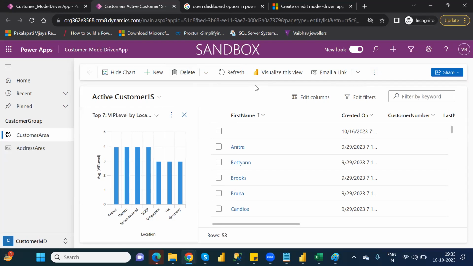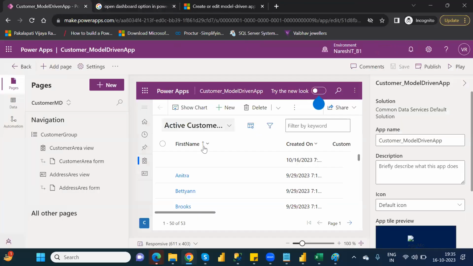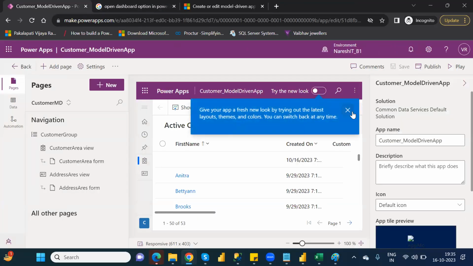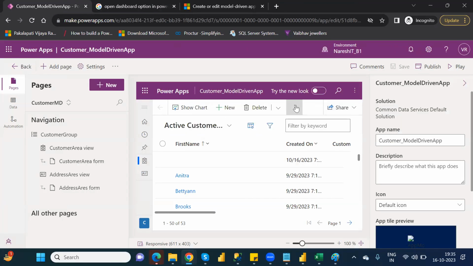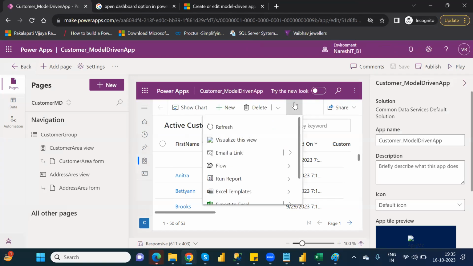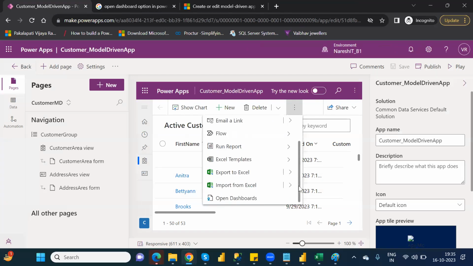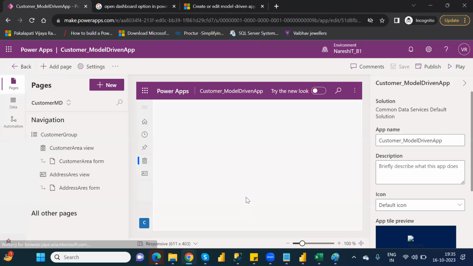Whenever you go to Dynamics 365, there you can take a number of charts. But right now, if you want to see the dashboards, click on these three dot buttons and you will see Open Dashboards.